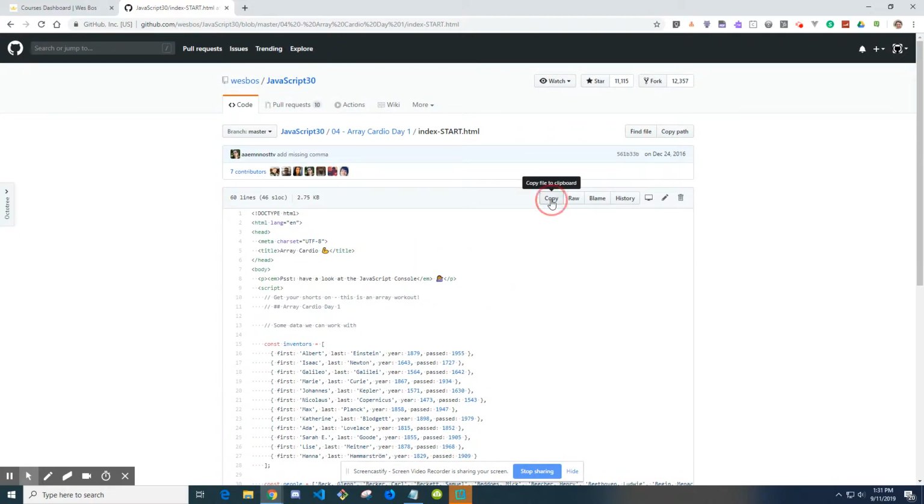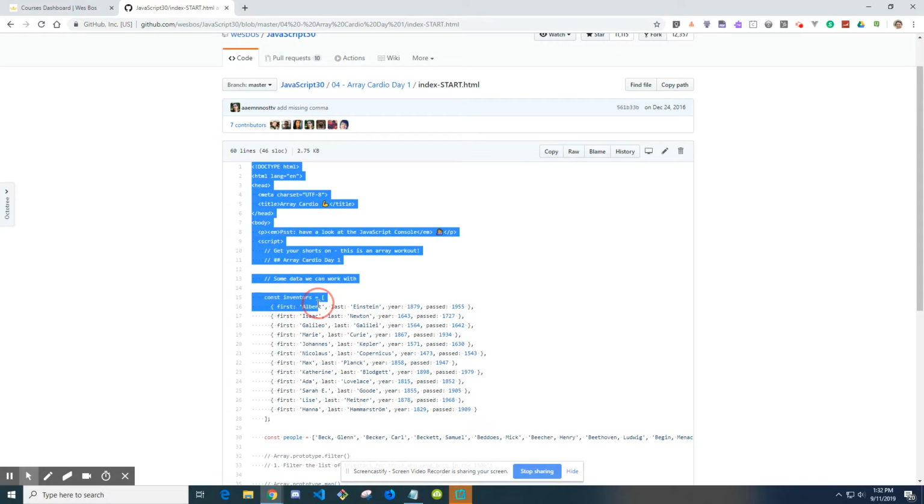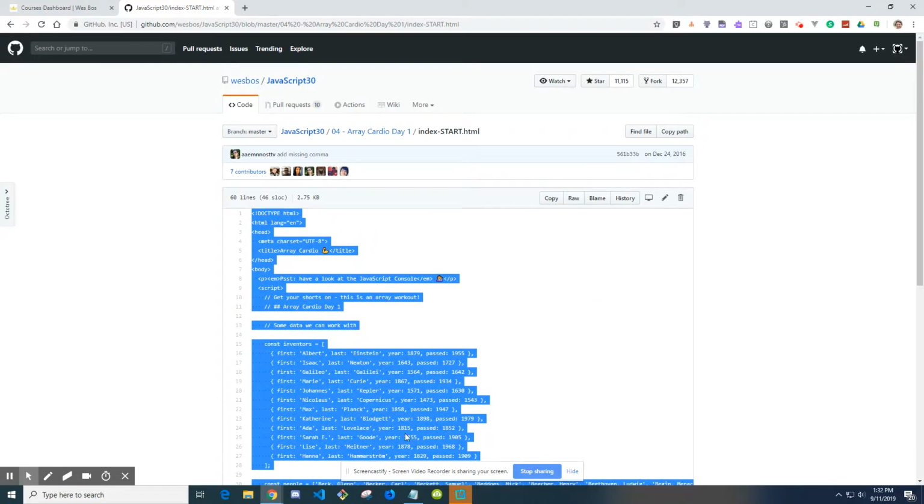I'm going to hit copy. If you don't see this button, I know sometimes certain buttons appear and other times they don't. I don't know why some buttons appear and some don't. But you can hit the copy button, or you can select it all manually and right click, copy as well. Both will work just fine.